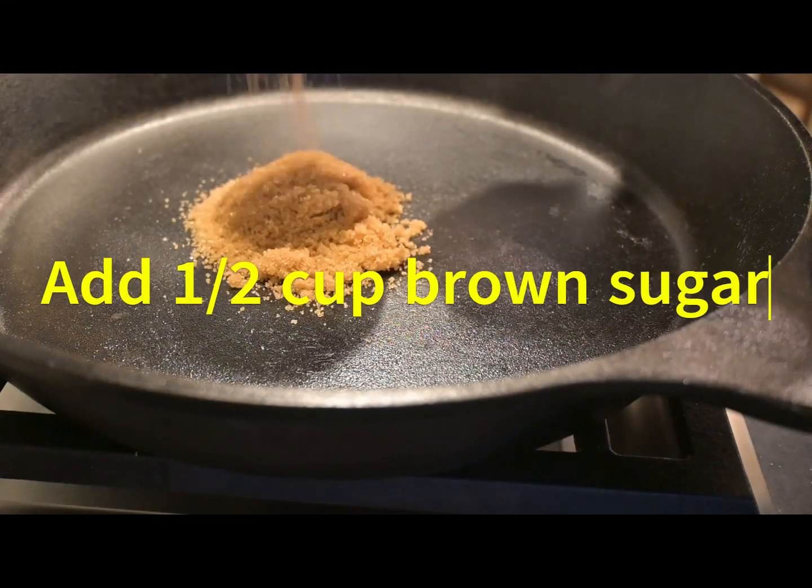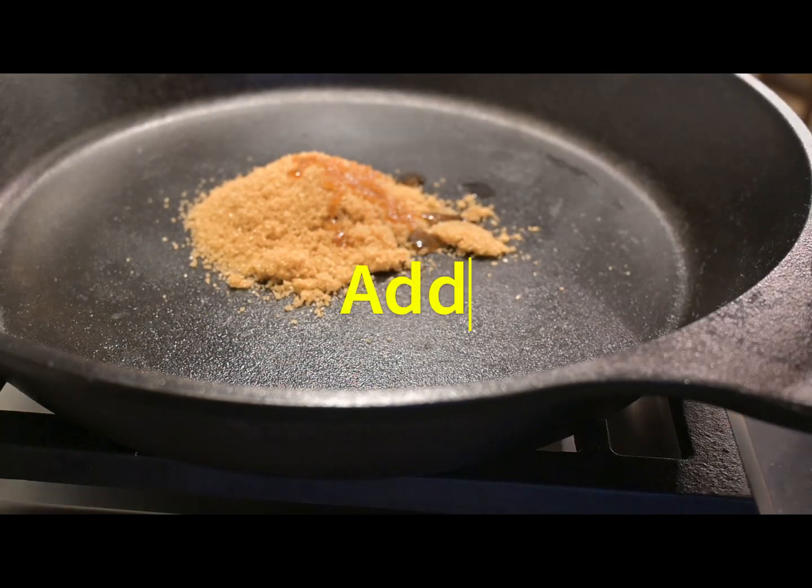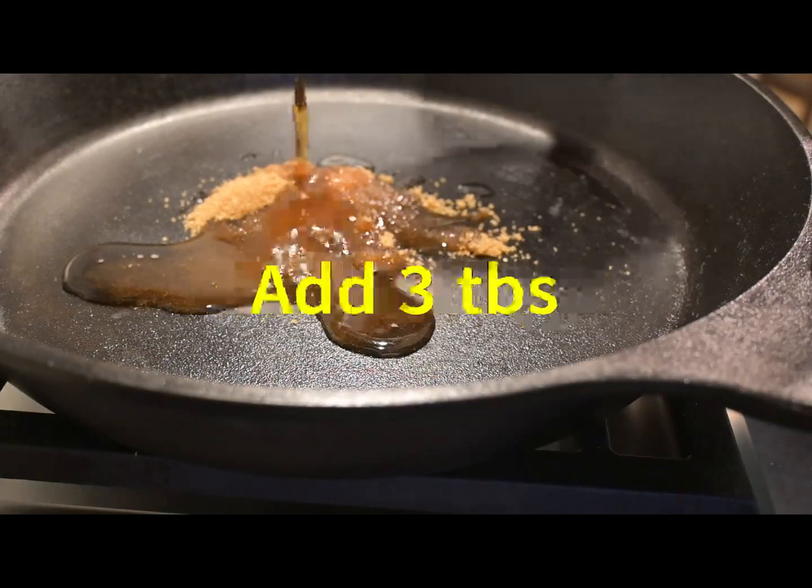Add half a cup light brown sugar to a frying pan. I used a cast iron pan. Add 3 tablespoons of Asian fish sauce and 2 tablespoons of soy sauce.